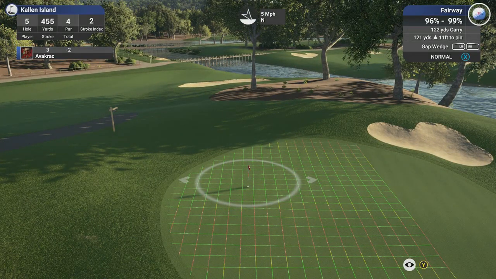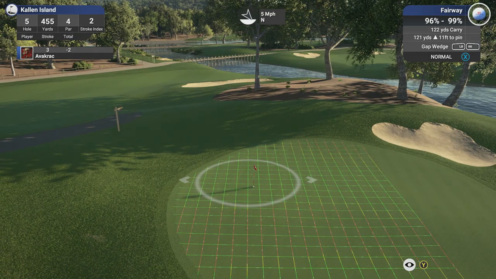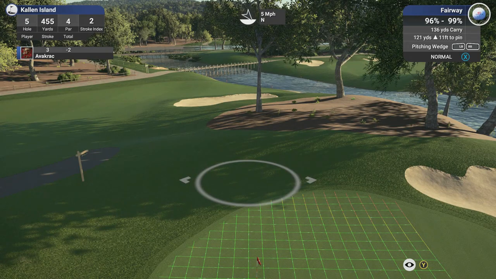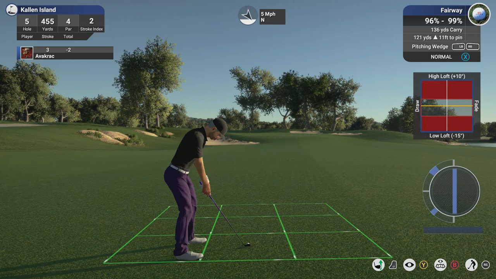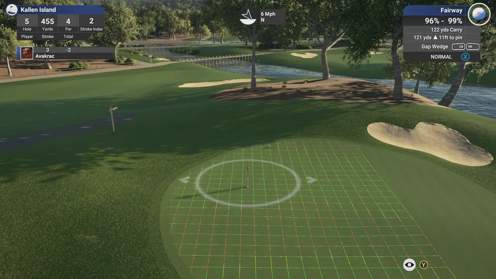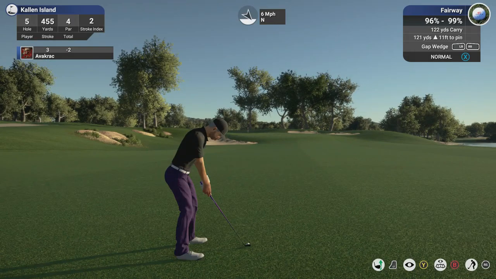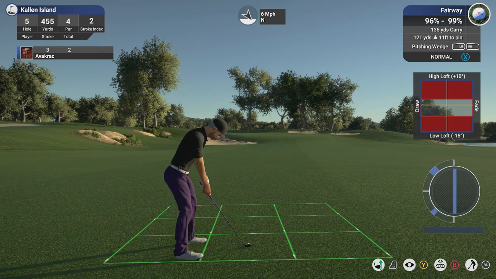Okay, so gap wedge, 121 yards, 11 feet up to the pin. Got a little bit of wind. We might bump up to the pitching wedge on this one. Put a bit of high loft on it, or do we put some low loft on the gap? Oh, I got a bit of wind. Alright, I might put some high loft on this.